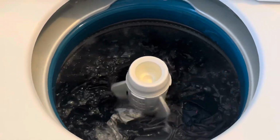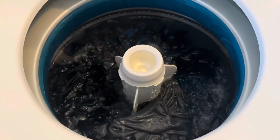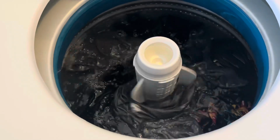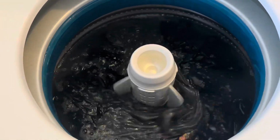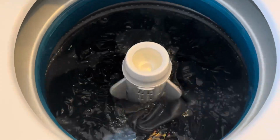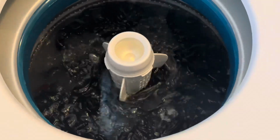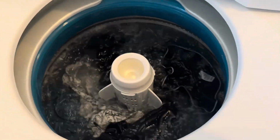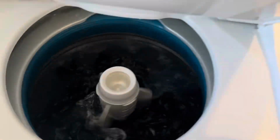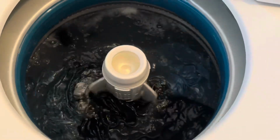Very occasionally it might add a little bit more water if it feels like it hasn't quite got it 100%, but it seems pretty happy with the flow. Still washing away. We have got 32 minutes to go. I think this goes into rinsing at about 30 minutes.